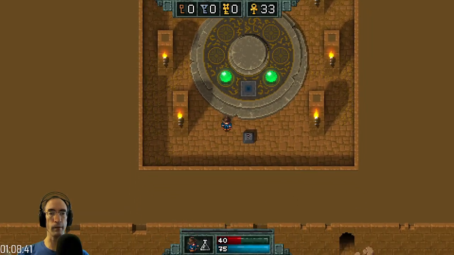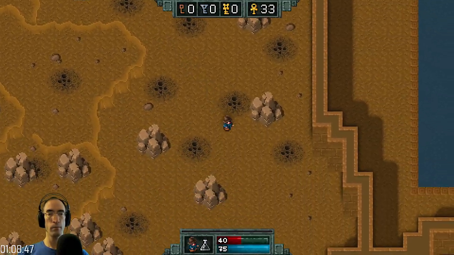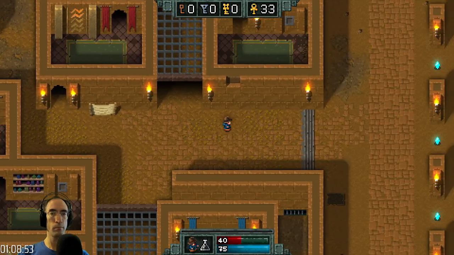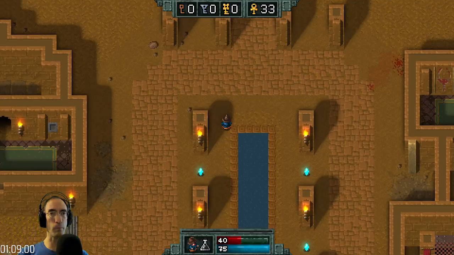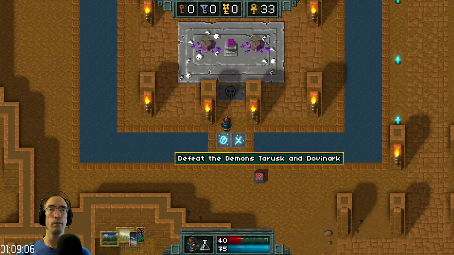Alright, health upgrade, that's nice. Trying to think, have we still not found... We still haven't found the attack buff location, have we? Okay.